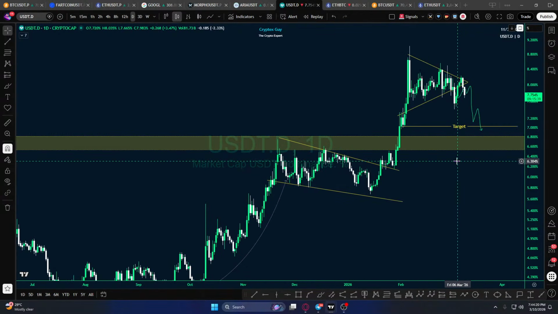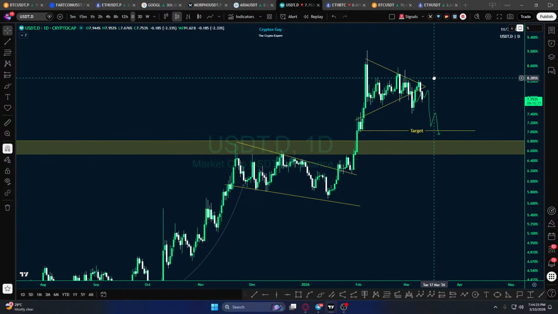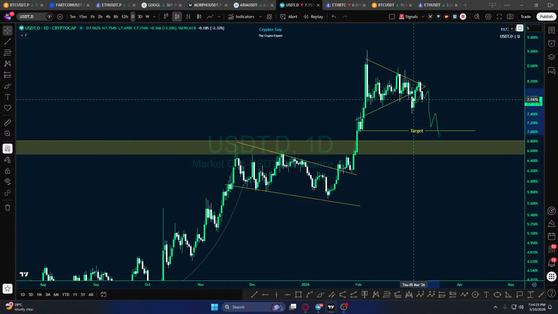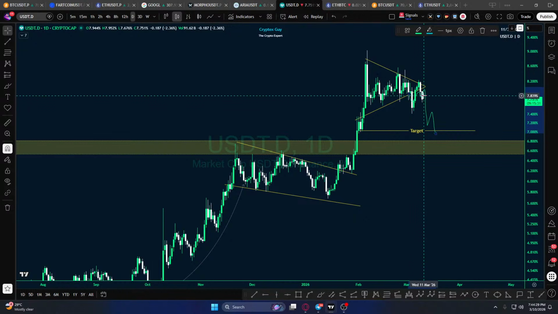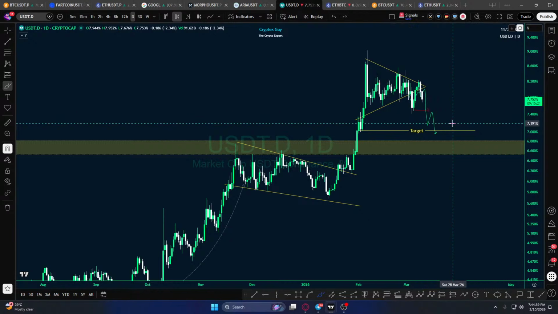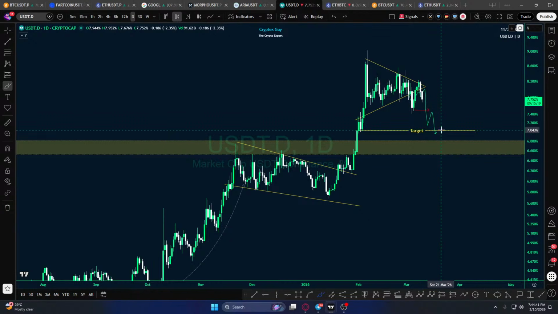And then we have the USDT chart. You can see we marked this zone, where we will bounce back upward from here, and we bounced back. Now we are rejecting. Once we break this zone, this low at 7.49, then we are going to dump back toward the low right now. And the low is at 7.04%.